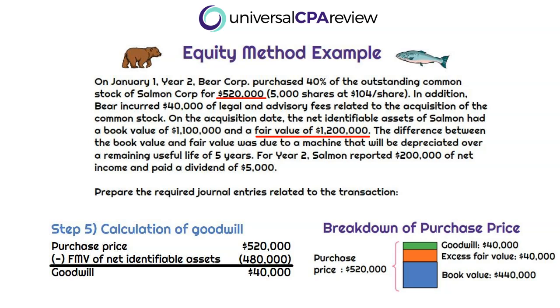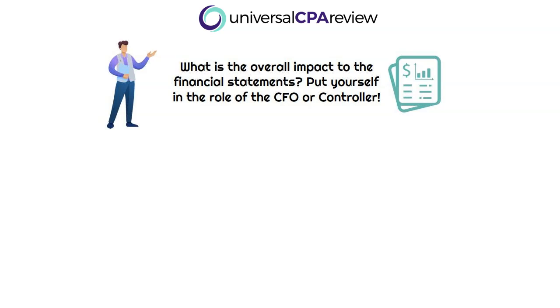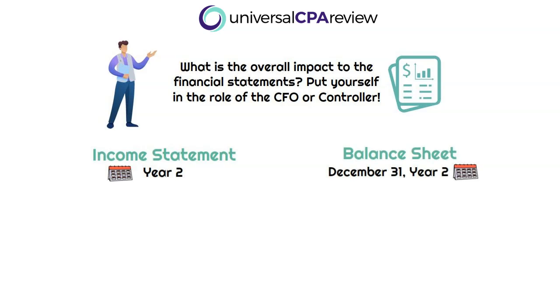But this is very important. All 5 steps are very important to understand. So just take a second to go back through, rewatch any of the specific steps, and go ahead and read the study guide. You'll see this again in a simulation, but all 5 of these steps will be touched on throughout multiple choice questions. So we talked through a lot of different journal entries, a lot of different aspects of the equity method, but we really need to understand what the ending financial statement impact would be for both the income statement and the balance sheet for year 2. Because as a controller or CFO, we're going to be looking at these numbers and saying, okay, these are correct. I feel really good about this.